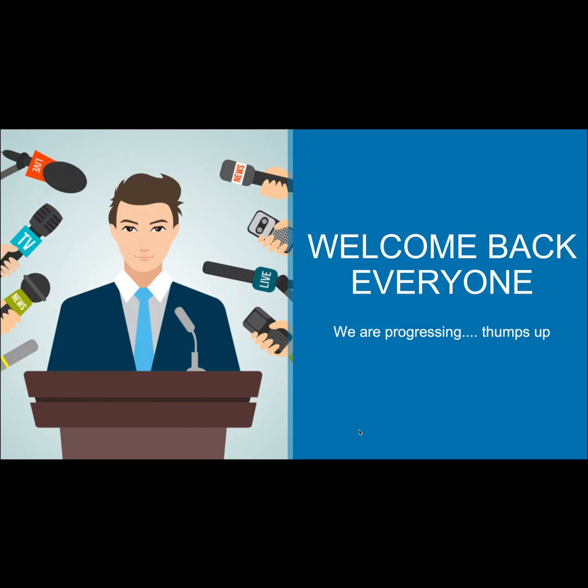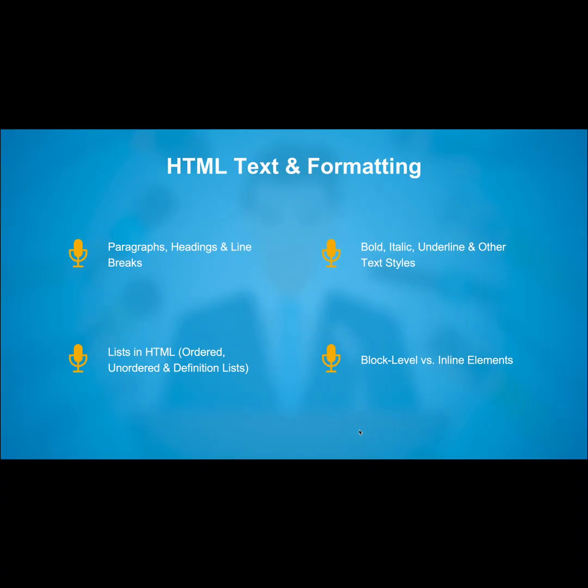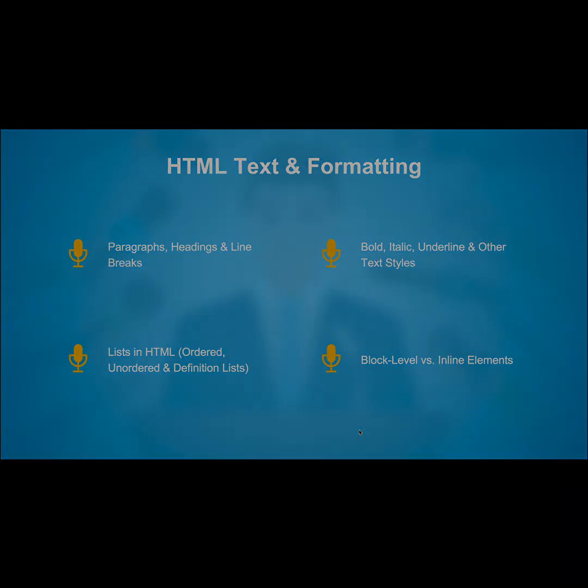Let's quickly go over what we will cover in this video. First, we have HTML text and formatting. So we will go over paragraphs, headings and line breaks. They will cover bold, italic, underline and other text styles. We will cover lists in HTML, which will be ordered and unordered lists. They will cover block level and inline level elements.